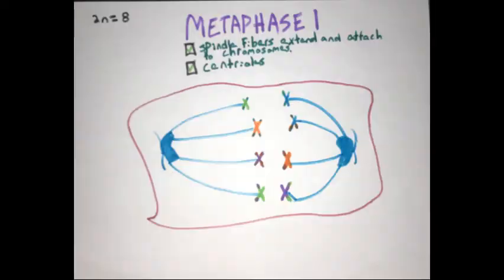After prophase 1, we then have metaphase 1. During metaphase 1, chromosome pairs line up at the equator of the cell, and spindle fibers attach to each chromosome in preparation for anaphase 1. This is the main key difference between metaphase in mitosis and metaphase 1 in meiosis. Because chromosome pairs line up next to one another at the equator of the cell instead of single chromosomes, chromatids are not pulled apart from one another during anaphase 1. This is one of the main reasons why there are two sets of phases in meiosis instead of the usual one in mitosis, and is yet another key difference between meiosis and mitosis.